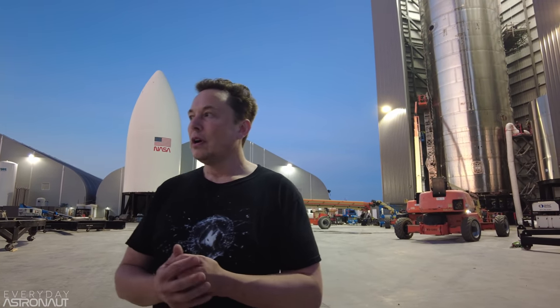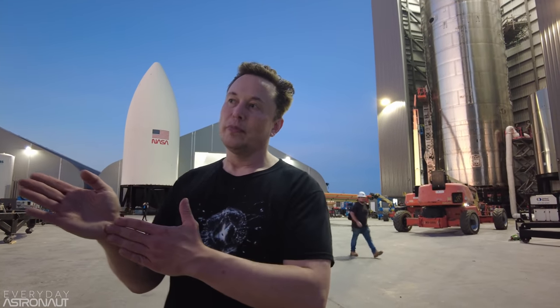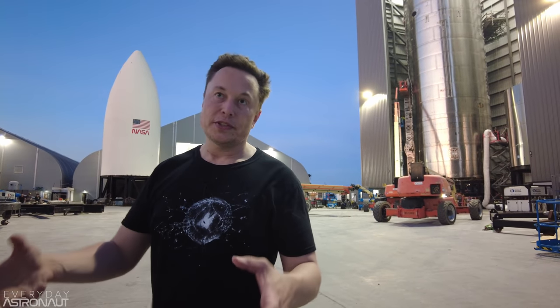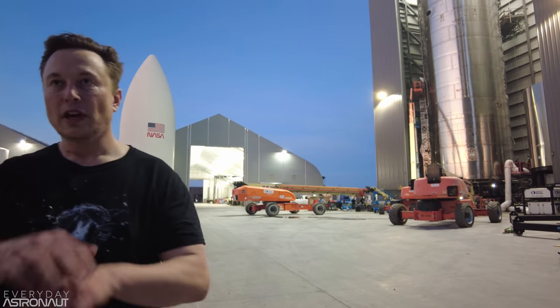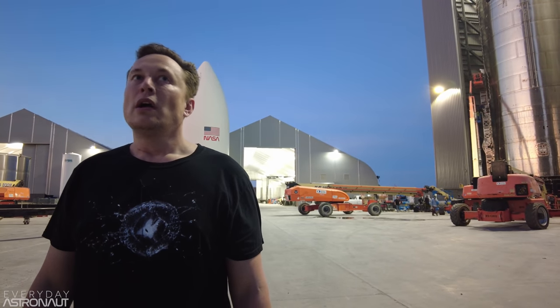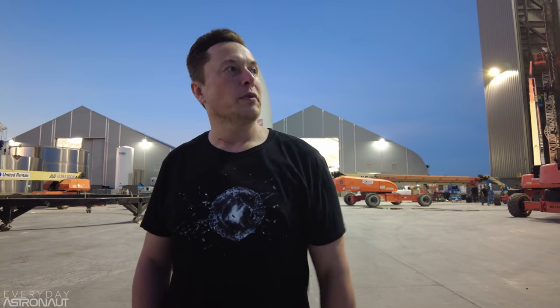Right. So if you've got enough control authority from kicking the whole stack over before main engine cutoff, plus using the ullage gas to vent, then you don't need a separate hot gas thruster system. You don't even need a cold gas thruster system. You already have hot gas. For the booster, right? Question the requirements, delete the part. Yes. But this is only for the booster, right? Yes. Although arguably, now you mention it, we might be wise to do this for the ship too.